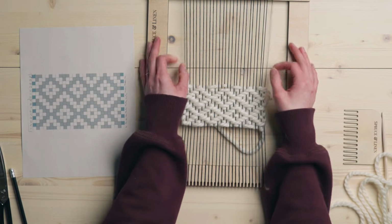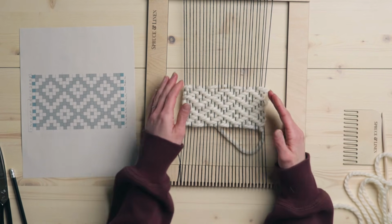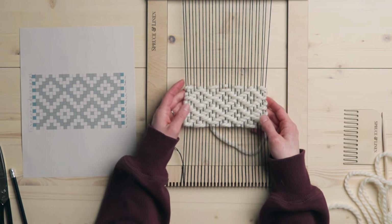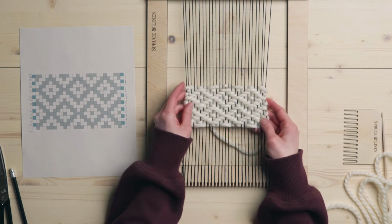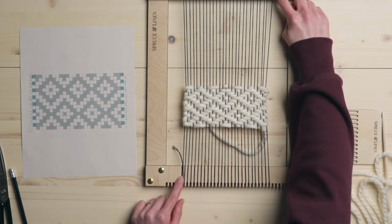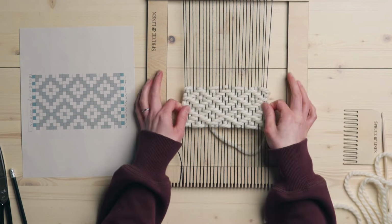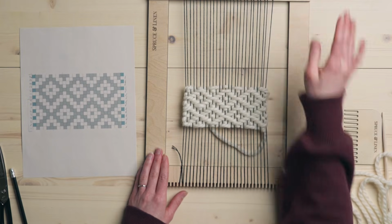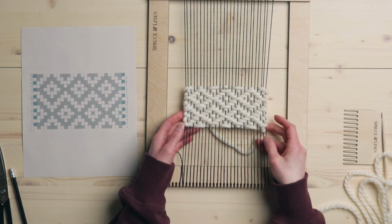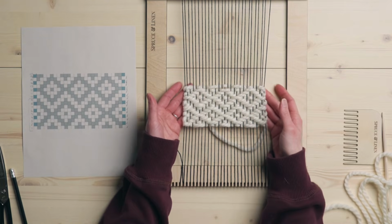I hope that makes sense as far as how to scale it, but in order to get it symmetrical on your warp, that's how you have to count. So keep that in mind before you put your weaving on your loom. You want to figure out if you have the right amount of strings. You will notice it is an odd number of strings, so that's a little bit different for tying off, but it does allow you just to get that fully symmetrical, beautiful pattern on your warp.